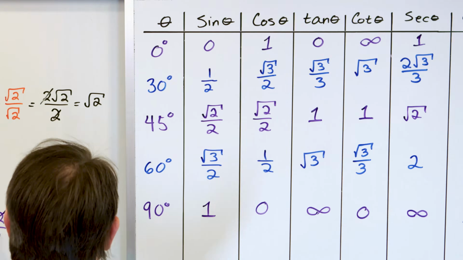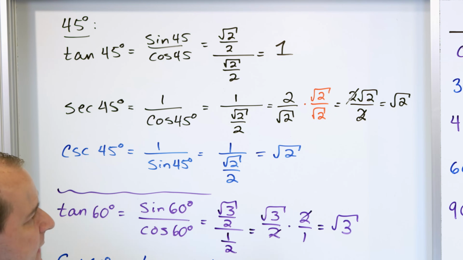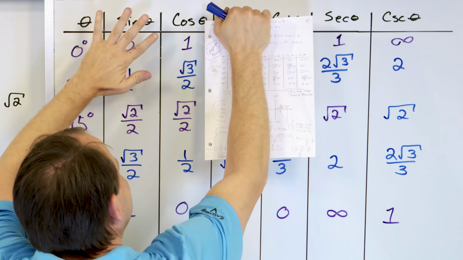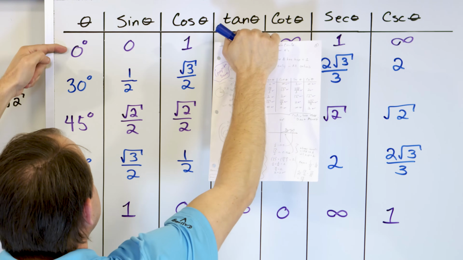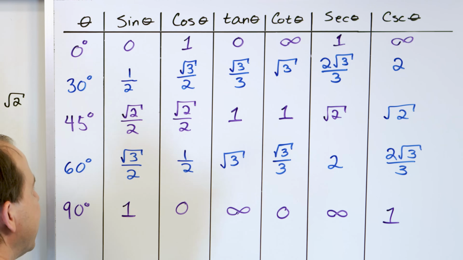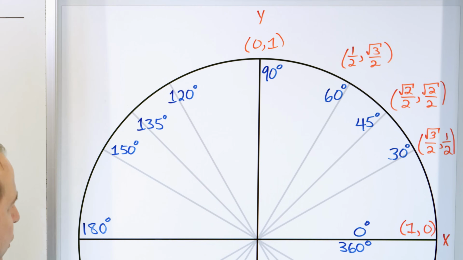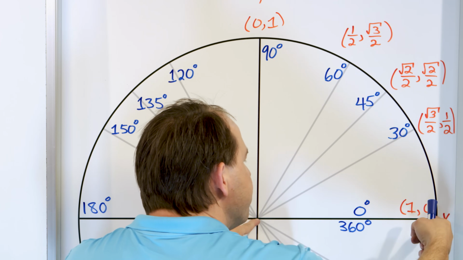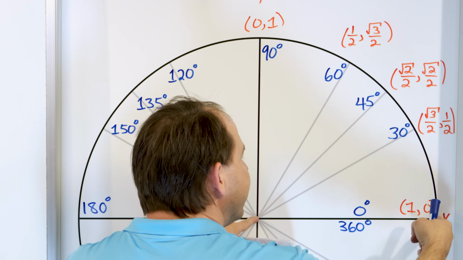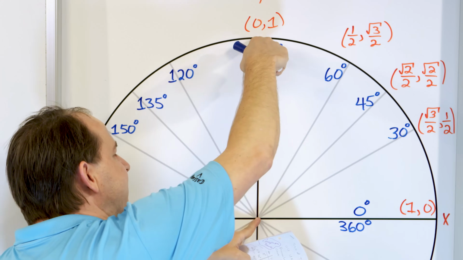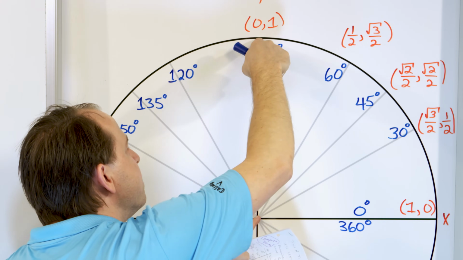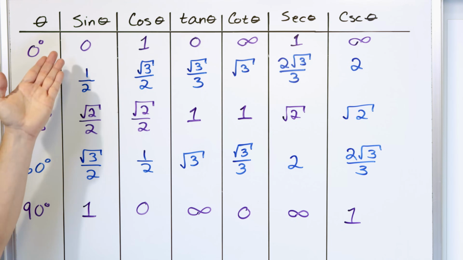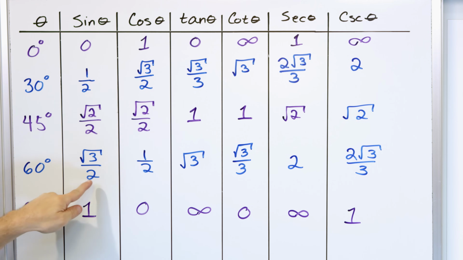I did all of these mostly so that you could get practice with it, so that you know where the table comes into play, but really the only things you need to remember is this stuff. And really this line and this line are easy because we know when we walk around the unit circle, the projection in x, the cosine of 0 must be 1, but the sine of 0 must be 0 because the projections work out that way. For this at 90 degrees, we know the cosine of 90 degrees must be 0, and the sine of 90 degrees must be 1. So we already know these lines of the table, so really it's just these 6 values you need to know.